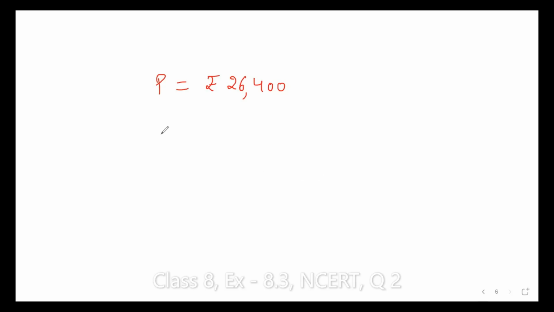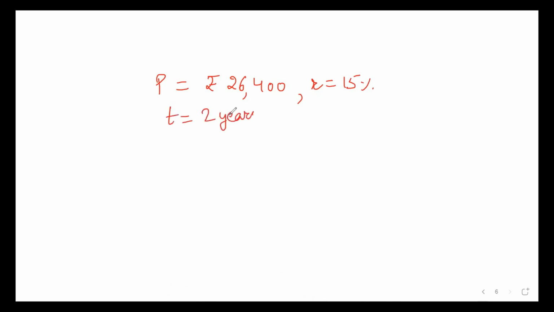Okay. So rate is given as 15% here, and time period is given as 2 years and 4 months. Okay, time period is quite changed here. So how to solve these kind of questions? Let's see. Whenever you are having time period like this, 2 years, 4 months, we are having to complete 2 years, but 4 months out of 12 months. So what we can do in these type of questions, just consider the time period as 2 years and apply the formula of amount. We'll talk about this 4 months later.